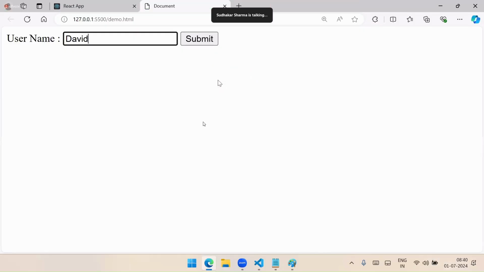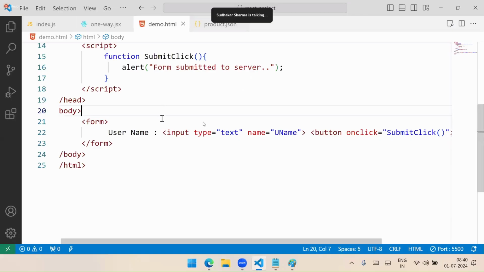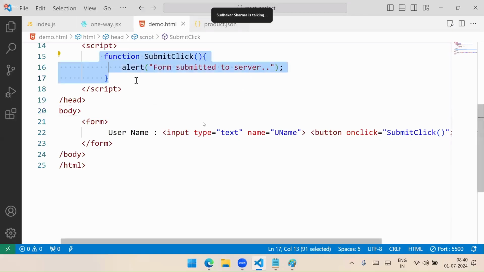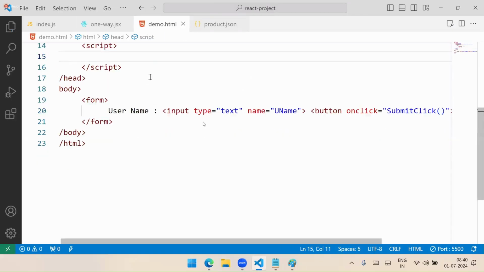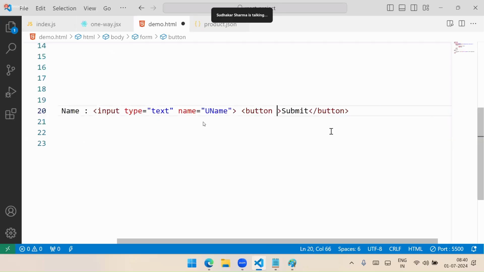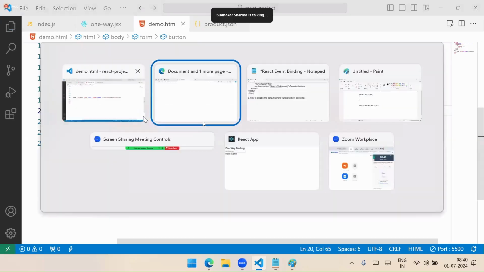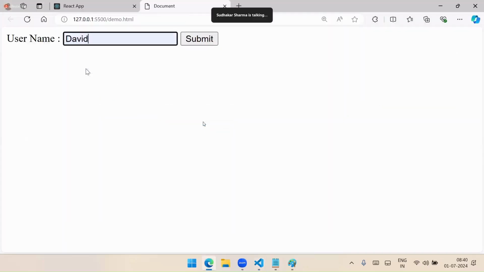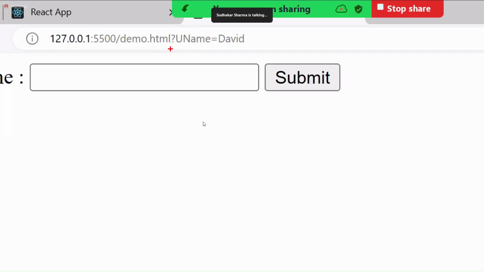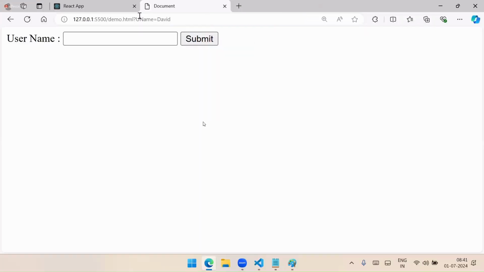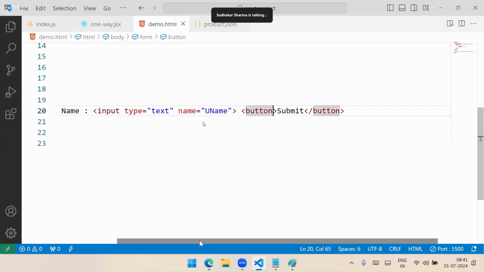For example, I'm not writing any submit click, and you enter some name and click on submit. Then by default, it has submit functionality. It is submitting the data. I haven't written any event, but by default some event is working.